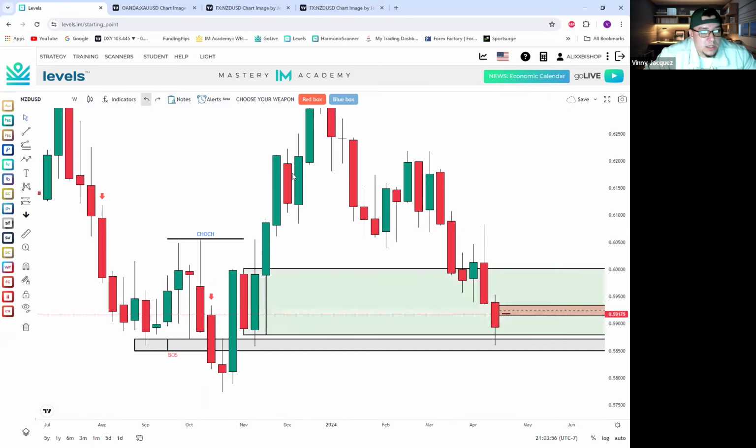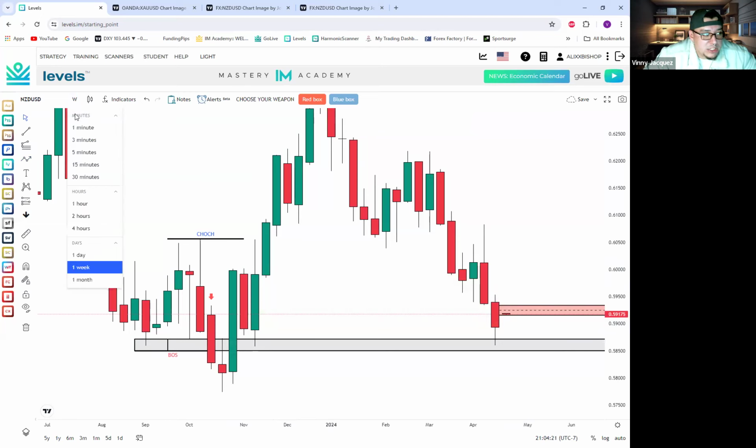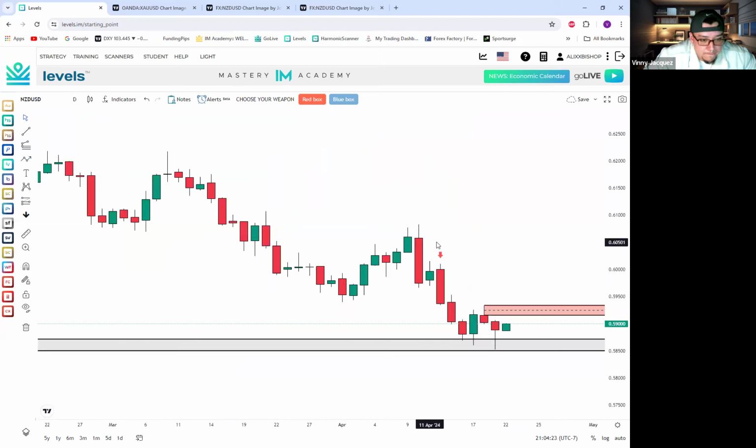Even though this is the weekly, what are we waiting for, guys? We're waiting for that inverted to appear. Boom. Even though this weekly starting point got a little bit of drawdown, you guys did not have to be the first ones in. You could have waited for this setup to appear to go do that, right? So now that we've seen this, let's go ahead. It hit our shoulder. Super nice. Let's drop down to that daily real quick.